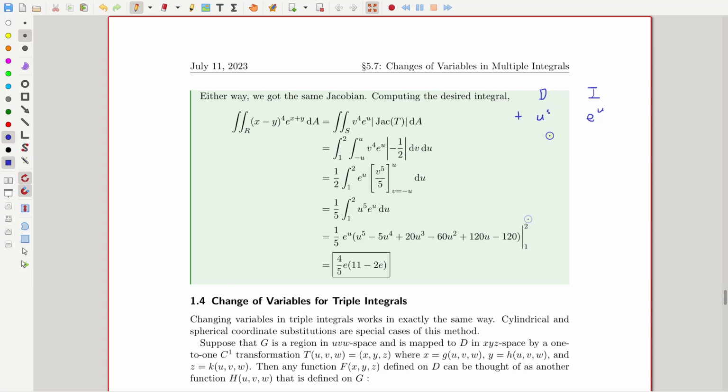If you're doing integration by parts over and over and over again, where you're differentiating the same part of the function, of the integrand. So in this case, we are differentiating u to the 5th 5 times to bring it all the way down to a number. And so this is where the DI method really shines. If I take the derivatives 5 times, let's see, we get 20 u to the third, 60 u squared, 120 u, 120, and I'm going to do it one more time to give me 0.